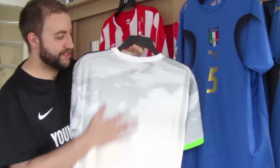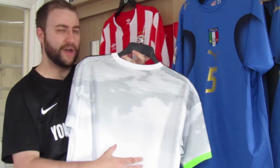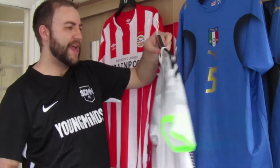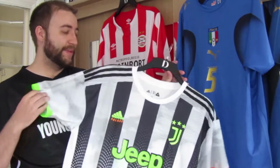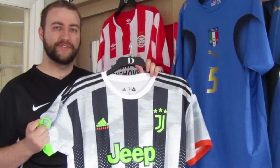I didn't go for a number on this one, it's just a plain background, but the numbers are orange and luminous as well. It's really out there, but it's because it's a skater brand thing. But I must say it looks quite nice, so I'm quite happy that I own this shirt, and again, really good quality stuff as well.